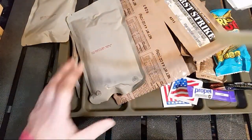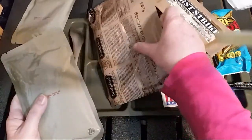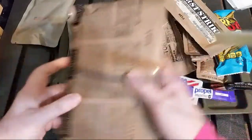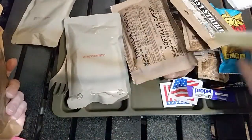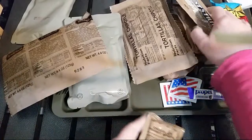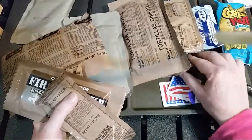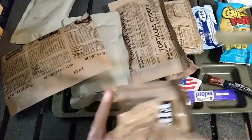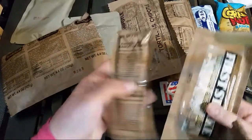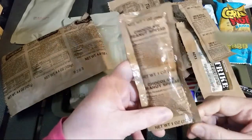And since I do have a pan of water on the stove boiling, I think I'm going to go ahead and put some of these items back. There isn't really much in here as far as a breakfast would go. That would be where the cereal, the cookie bar would come in, or maybe the First Strike bar. But there are no crackers in here, so this could be another thing that you could just eat on the fly. You just open up a corner and suck it right out of the pouch.